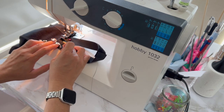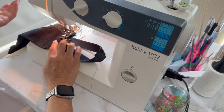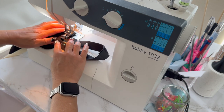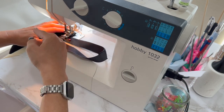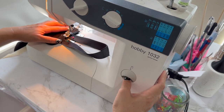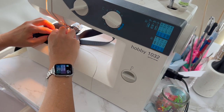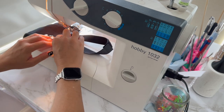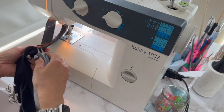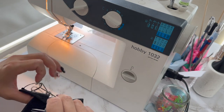I'm going to pin this one a little bit closer. I wouldn't recommend sewing over pins — my machine is old and can take it, but if you're worried about breaking your needle, just pull the pin out first. Since it's right there you can just kind of go over it.